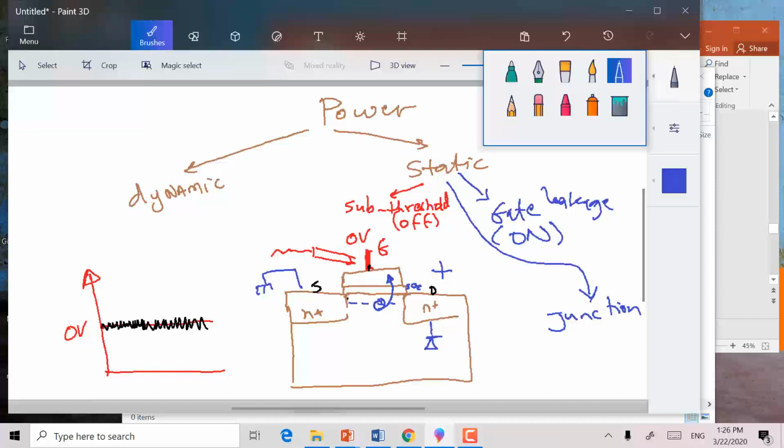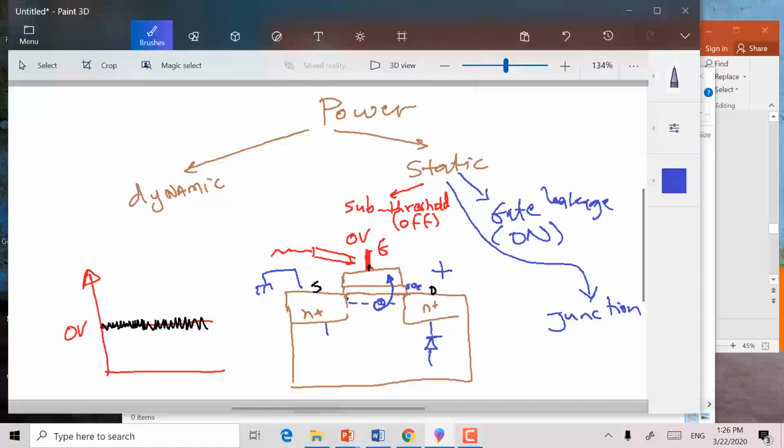There are parasitic diodes between the P substrate and the N plus regions for the source and the drain, and we know that the P substrate is connected to ground, and both these diodes are reverse biased, this one and this one. But nonetheless, there is a leakage current for a reverse biased diode, and that contributes to the junction leakage. This is typically very small, and we typically ignore this type of leakage.